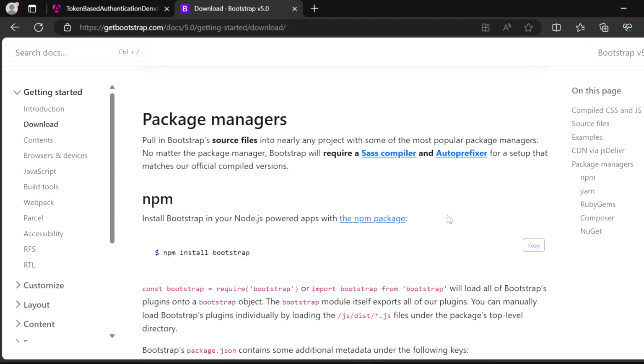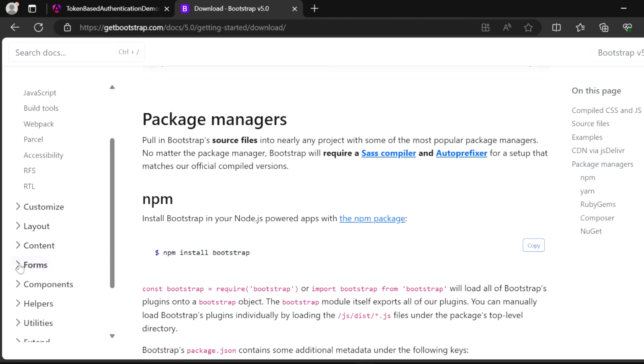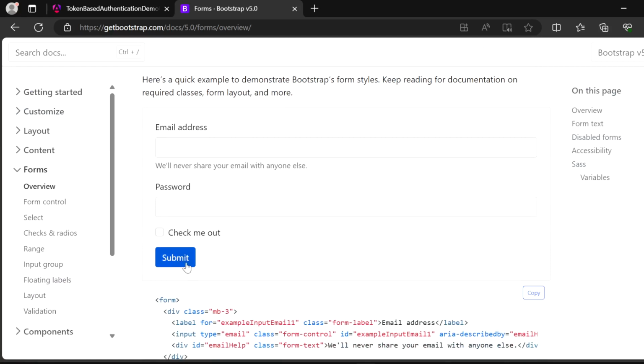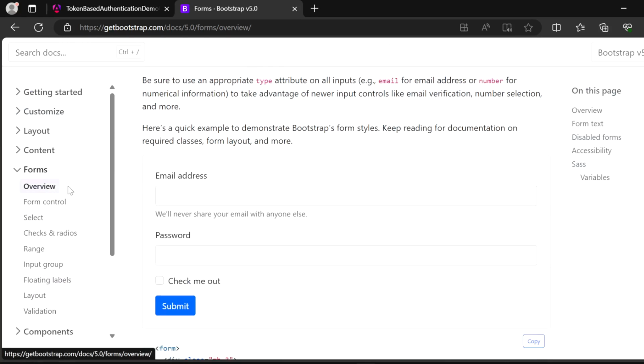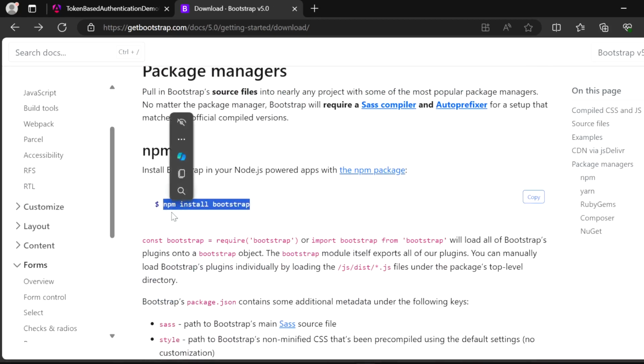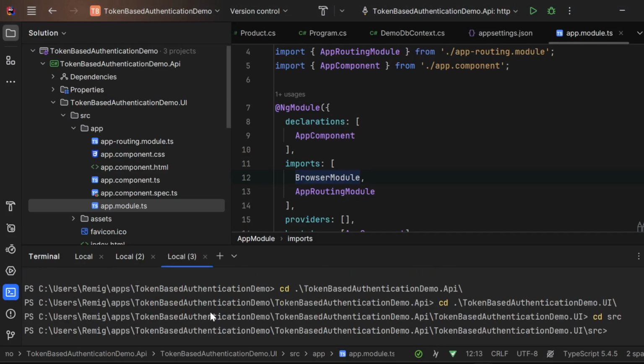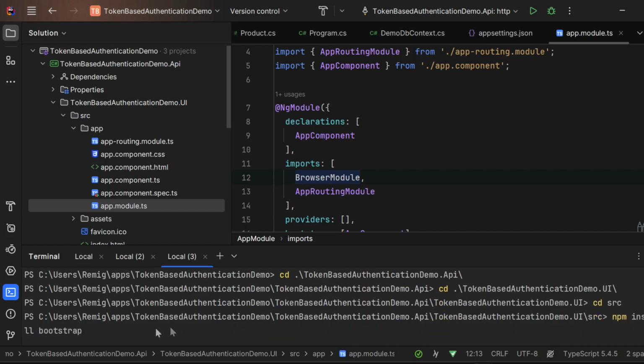We'll download one npm package called Bootstrap. Bootstrap allows you to have a very good looking UI without too much trouble with the CSS, because it's a UI library, and we'll reuse an existing form from Bootstrap for this email and password, and also the button down below to submit the login. So we have to run npm install bootstrap and then add some of the commands in the angular.json file. I'll install Bootstrap in the src directory. So I'll just run npm install bootstrap.